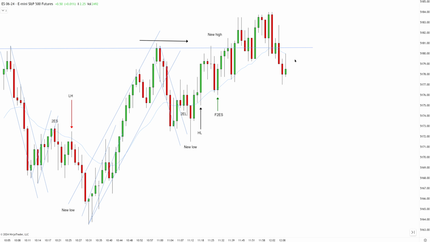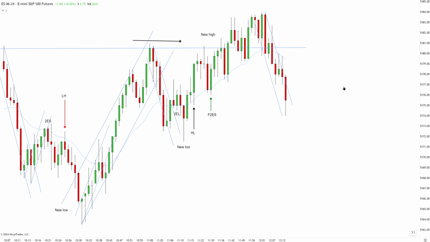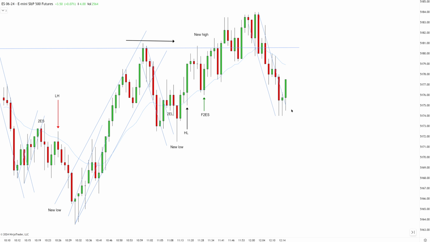Market keeps working lower. We have a failed second entry long. This is how we predict a reversal pattern. That is a bullish bar. I cannot sell below this bar like this. And we were trading up the whole time, so the bullish bias is starting to be stronger, but it was a bad signal bar. Worked for a scalp anyway, but I don't think it is a good setup here.